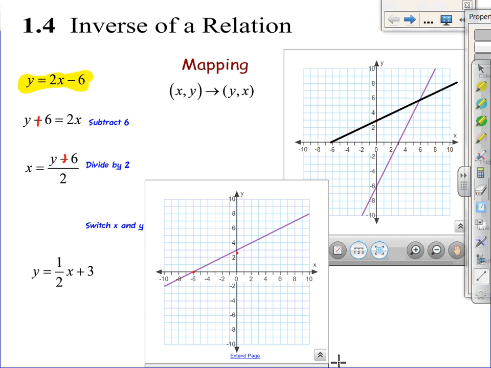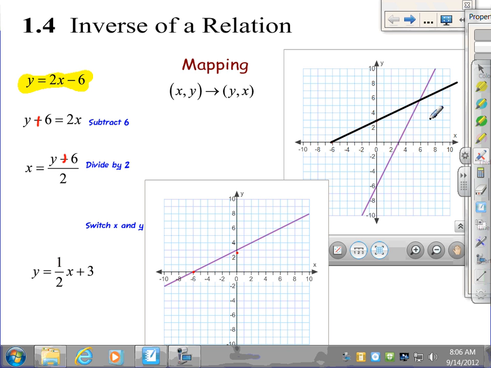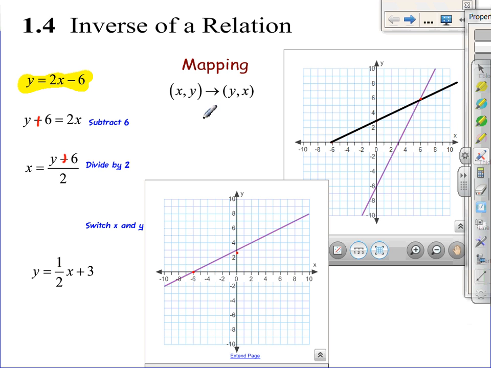Now the reason I knew there was a mistake automatically is because I knew that there should have been reflected points. So for instance, the point 6 and 6, if we switch x and y, it's still 6 and 6. If I have the point 3 and 0, that should become 0 and 3. If I have the point 0 and minus 6, that should become minus 6 and 0. They just switch spots. And if I put points at 1, 1, 2, 2, 3, 3, 4, 4, etc., all the way up, we see that there's going to be some symmetry here.